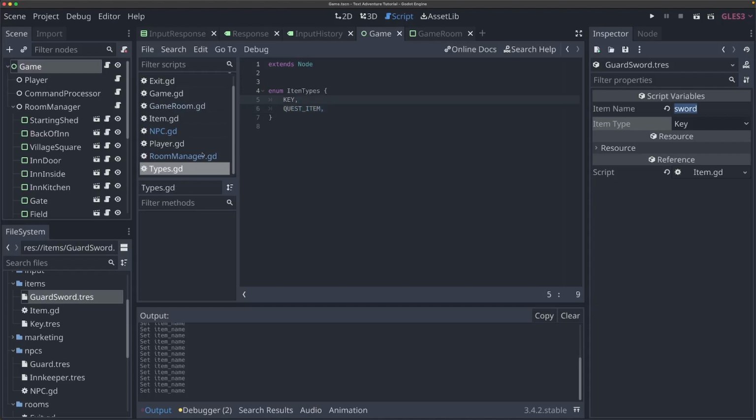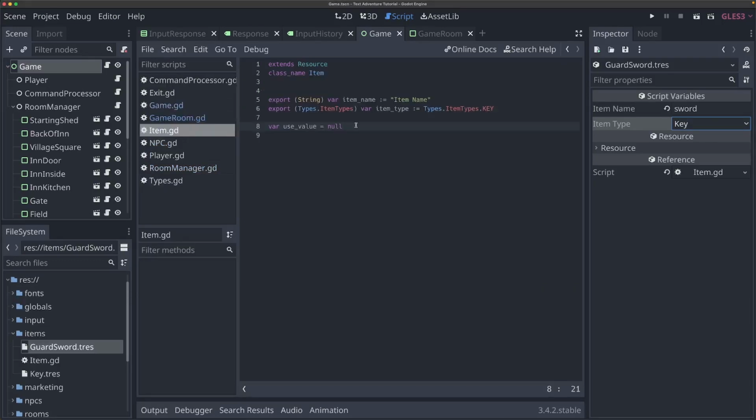So we'll have quest item, and now what we can do is if I come over, it should show up right here. It should say quest item as a type, but sometimes what I can do is reload my project, and that will help if it's not showing up. Okay, so I reloaded my project. You might have to do that same thing in your own game, but I've opened up our guard sword resource again, and then we'll see over in the right that now if I hit the item type, quest item will be available.